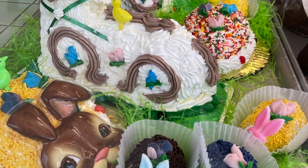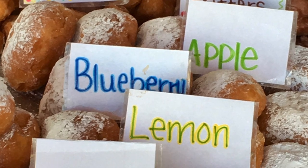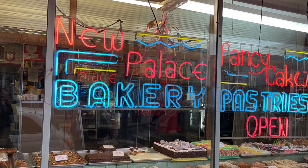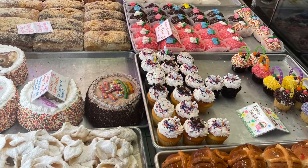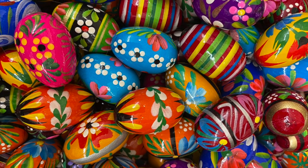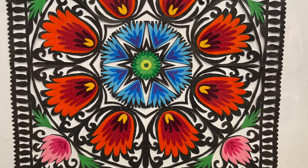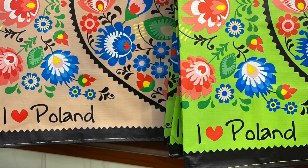I'm really learning to listen to myself and follow things that spark creativity in me and follow my heart. I recently went on a trip to get all of our Easter baked goods down to Hamtramck, Michigan. You may know Hamtramck for its annual paczki — the New Palace Bakery is very popular on Fat Tuesday for their paczki, but they have amazing treats all year long. While we were there, we also popped in to the Hamtramck Polish Cultural Center, and I was so inspired by all of the folk-painted eggs and colors and patterns that I saw.